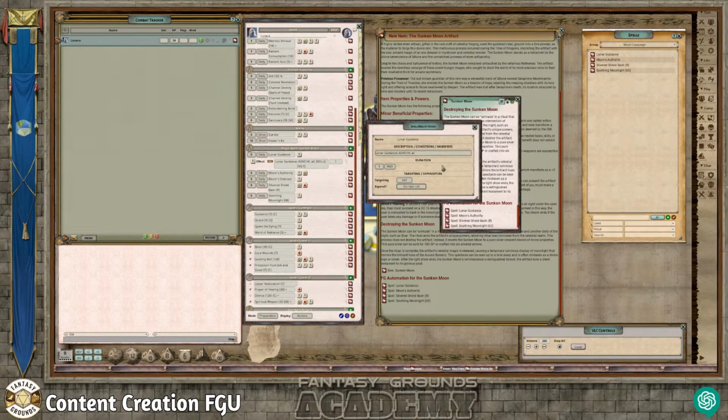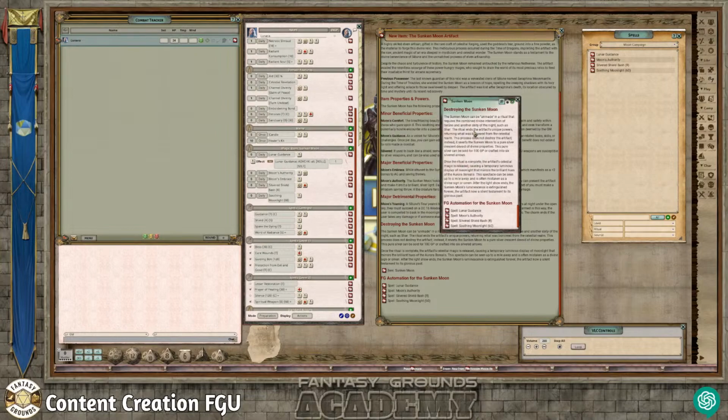So I didn't know exactly what I needed until I started thinking about the magic item itself. So then I made this Lunar Guidance, which gives you advantage on all checks. So that's anything supposed to be related to lunar stuff. Nothing stops a player from activating this, but it does provide the opportunity to put it on the combat tracker. So when you do make a skill check related to it, it automatically handles it. So that's all this does. And it expires after a round on the next roll. So when you roll, it expires essentially.